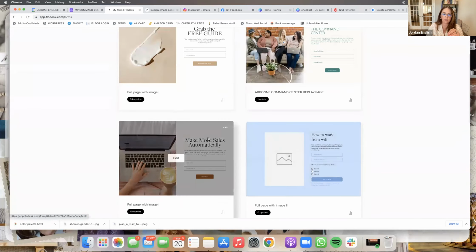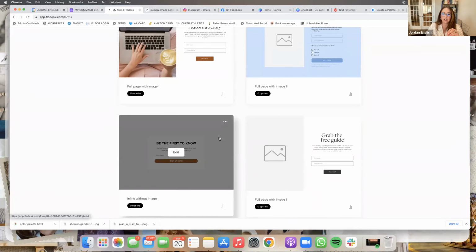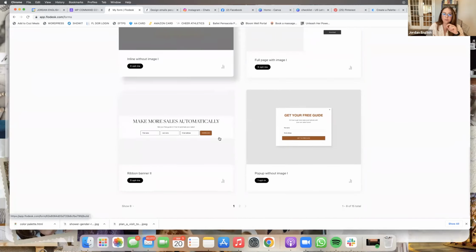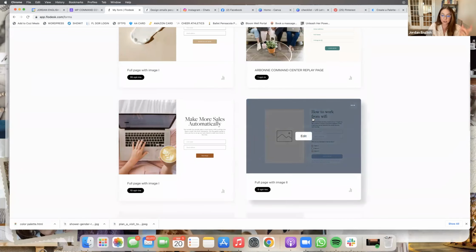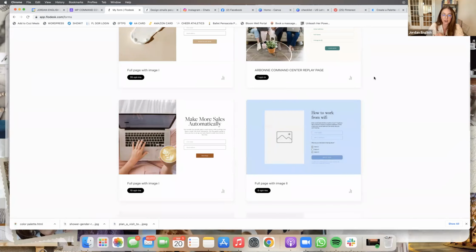And I've created one for classes. You can create one for different freebies. If you have an opportunity call that you want to share with your audience, you can say like, get the Zoom link here. Because if you're just sending out a Zoom link to people, you're not capturing them and there's no way to follow up with them. Like if you're just posting it on your stories, or if you're just sending a message, most likely you're going to forget who all you sent that opportunity call link to.